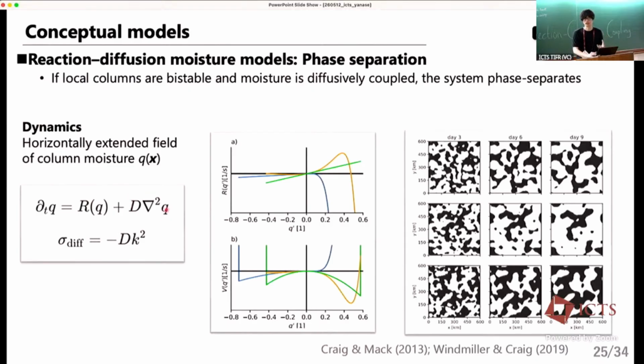and we simulate the time evolution with the diffusion term, these are some realizations of the reaction diffusion equation in the time evolution. Here is the initial phase, and this is a later phase. And it produced coarsening, which means the size of the dry area grows and the size of the moist area grows. It resembles the initial development of self-aggregation of convection. So it is one way to think about the horizontal spatial and temporal evolution of self-aggregation.